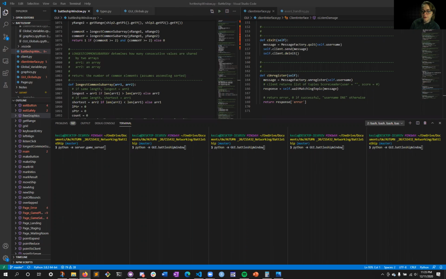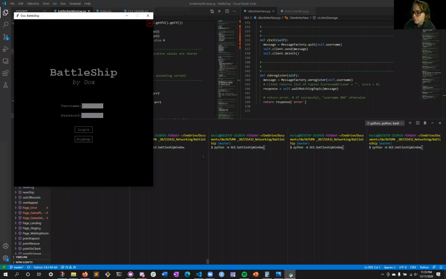I'm with Team Docs, and I'm going to demonstrate our Battleship game with all of the error handling that we've taken care of and gameplay and all of that fun stuff. All right, so I'm going to start here by running the server. And now I'm going to open one client and let's learn a little bit about this first page.